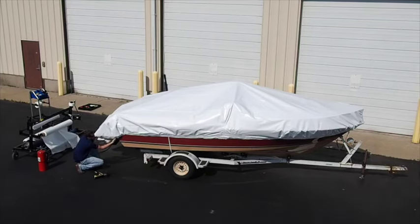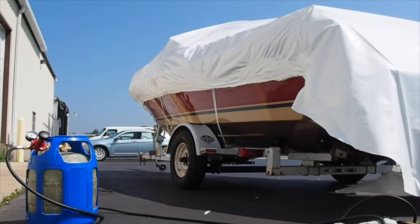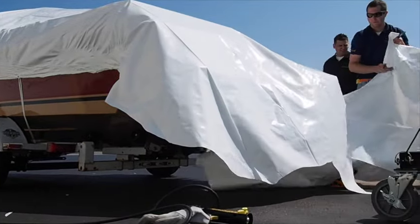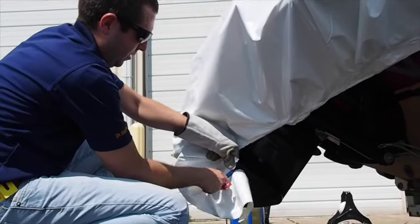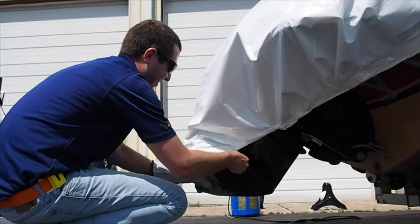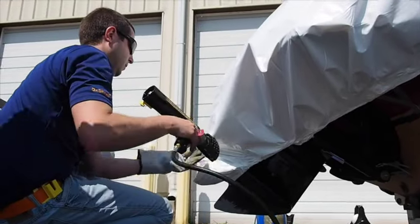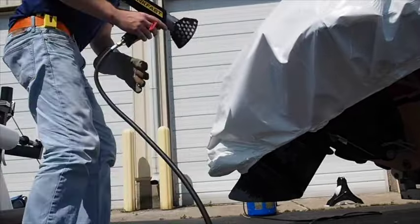Now that your belly bands are secure, we will weld around the rear unit. First, cut off any excess material that isn't needed with your film cutting knife. Once the material is cut to your desired length, tuck the material under the perimeter band and heat up the perimeter, then begin patting down the material to create your weld, just as you did around the sides of the boat. This process can be a little tricky and you may need to heat the underside as well to create a solid weld. Go slow and take your time with this step to ensure that no holes are burnt in the material.